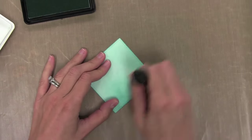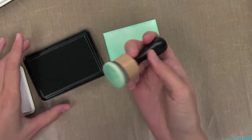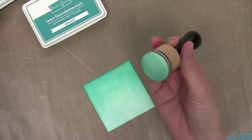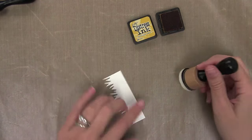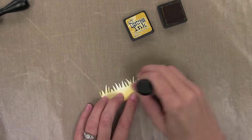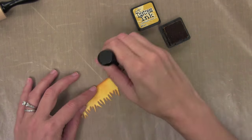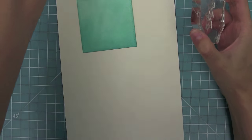I'm going to keep bringing that Mermaid color on. Then I'm going to take Peacock, which is kind of a darker turquoise, and bring that up around the edges just to add a little bit of dimension. I want it to be darker at the bottom and lighter at the top. Now I'll keep adding some Mermaid on to blend everything out. Next I have a grass die cut — I cut the grass and then cut it with the same stitched square so it would have that beautiful stitched edge. I'm using the new Fossilized Amber Distress Ink color, which is so pretty. I thought it would look really cool for straw — Shari had given me that tip and I couldn't wait to try it. So I'm blending that color on all over the die cut. Now it's ready to layer and it looks so pretty on that Mermaid-colored sky.